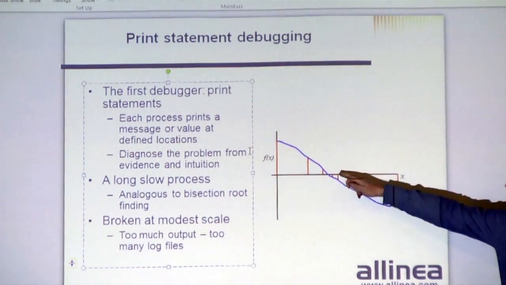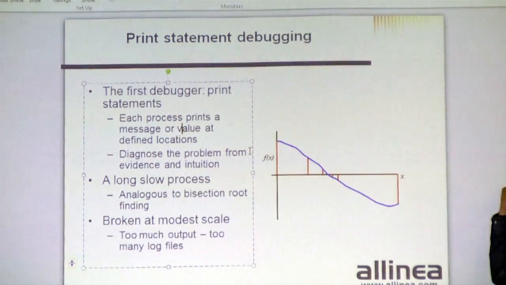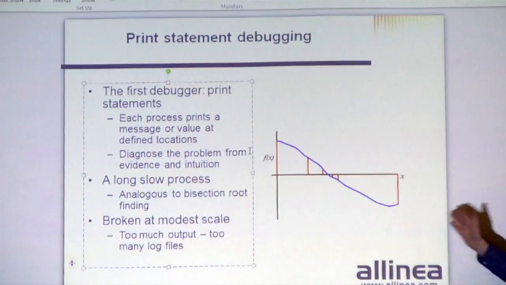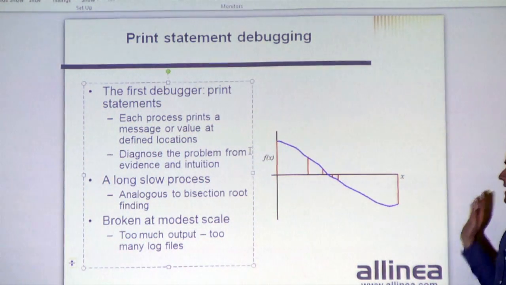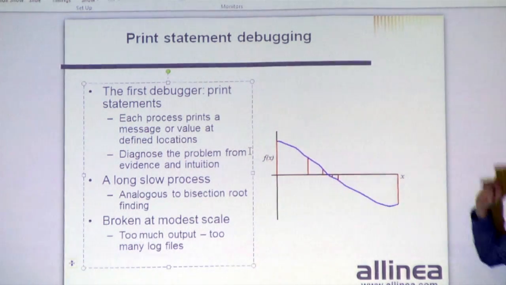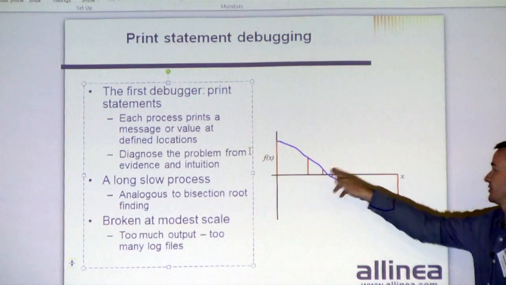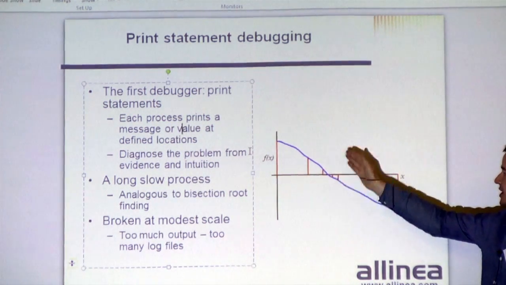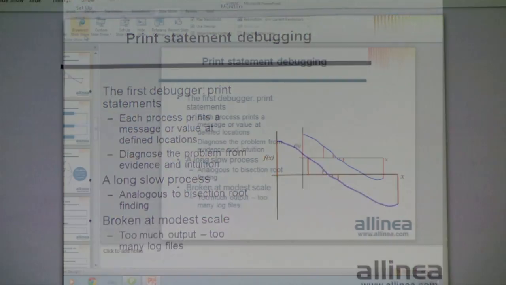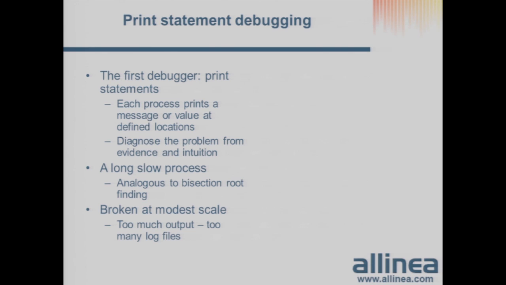You're trying to find this point, but if this is the line of code across here, then you insert a print statement here, you miss it because it doesn't come out when you run the program. So you go back, you bisect, you go half the distance, perhaps you put the print statement there, and again, it does appear, so therefore you've got to go in the other direction a little bit, put the print statement, and back and forth, back and forth. That has many problems, not least the fact that it's slow because you're repeatedly doing something.